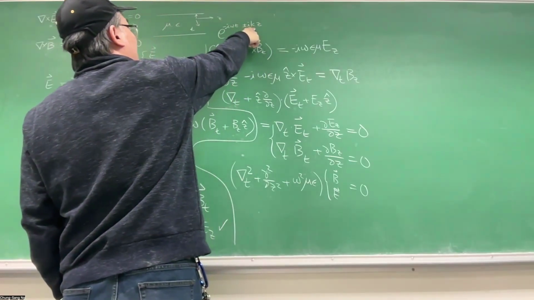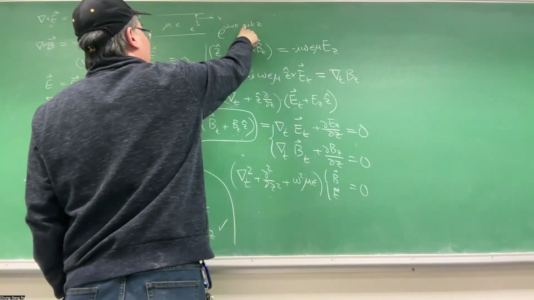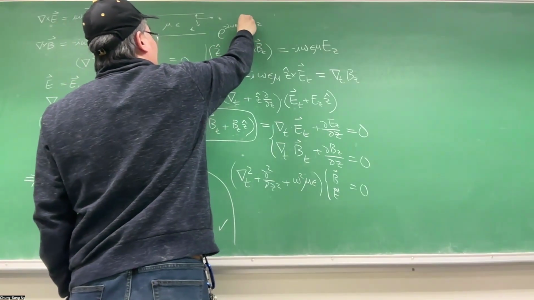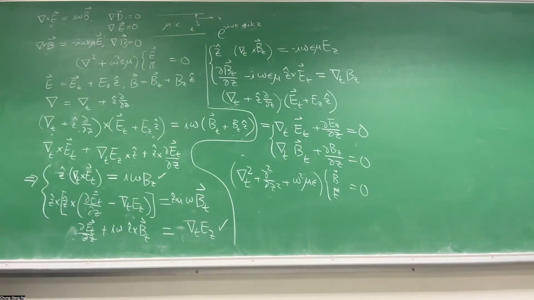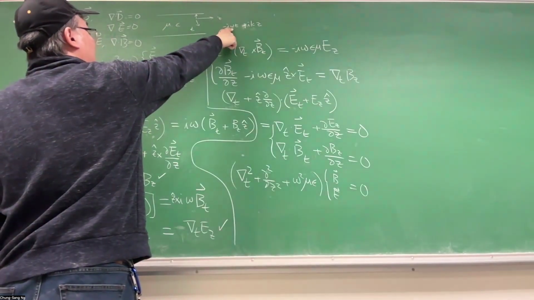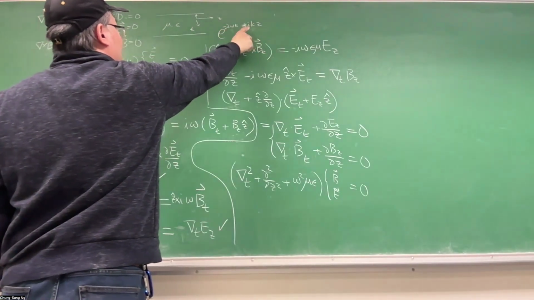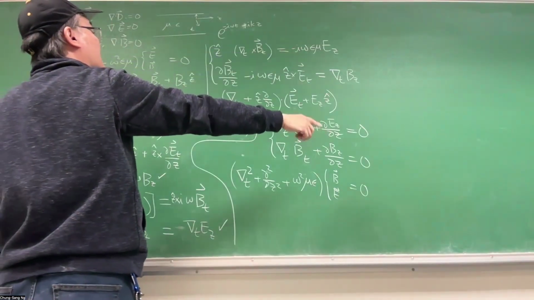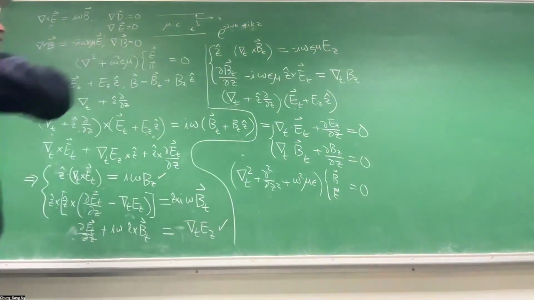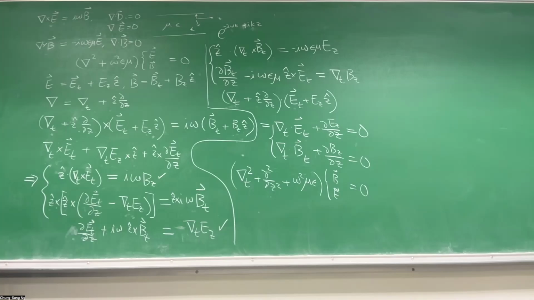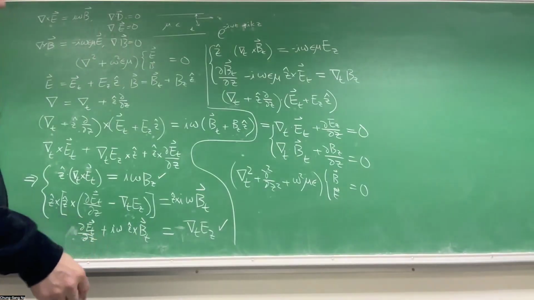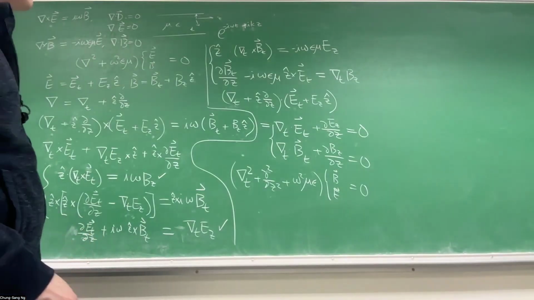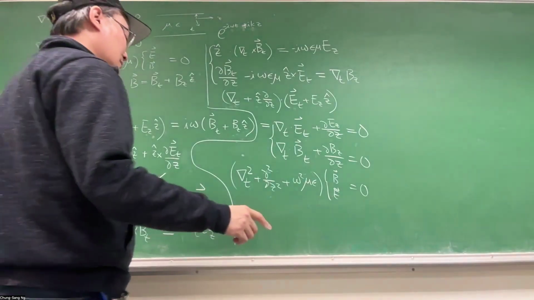In this convention, K is all positive, so you have plus and minus. Another way is to use just plus, and let the sign of K determine the direction of propagation. Positive K means propagate in the positive Z direction, and negative K means propagate in the negative Z direction. So either you explicitly include a plus or minus in the second term, or you just let the sign go into K. That's fine.